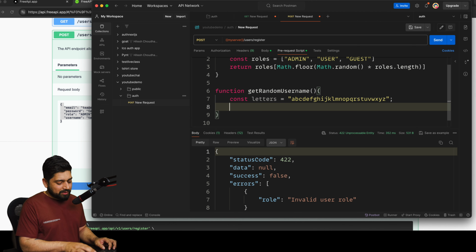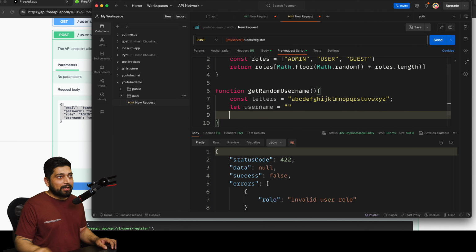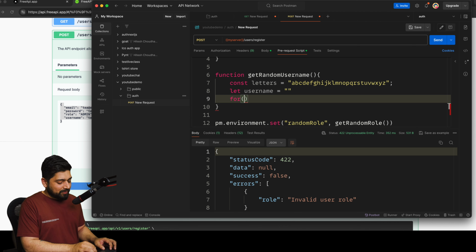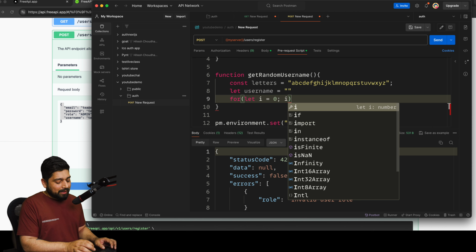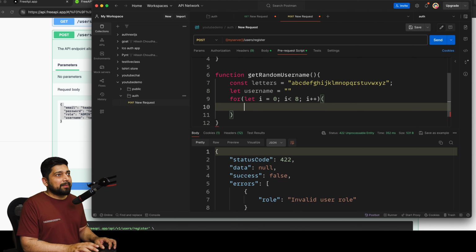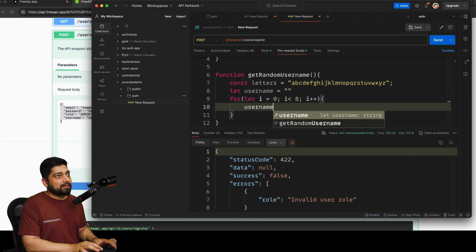Now how can we do this? let username equals, just like that. We'll loop through all the values. I wish there could be some suggestions there, but hey, I'm asking too much. So I'll just write this for (let i = 0), really boring. We start with 0 and then go as long as the username you want. I'll just say I want just 7 letters here, and I'm going to say i++. Really basic.